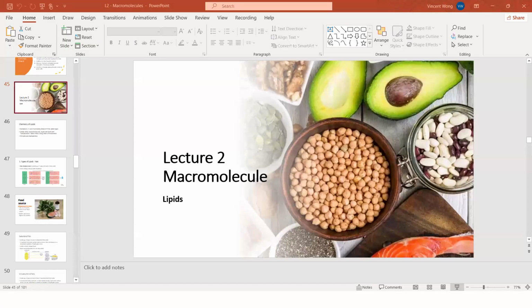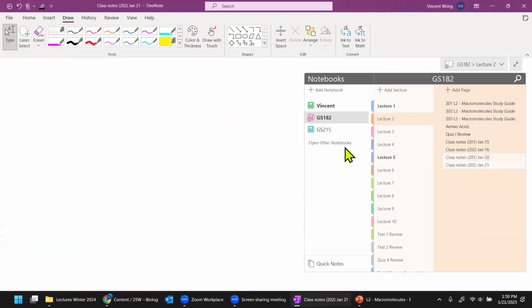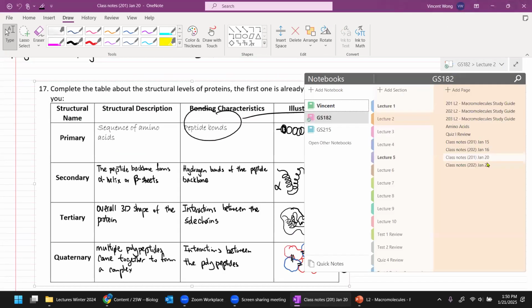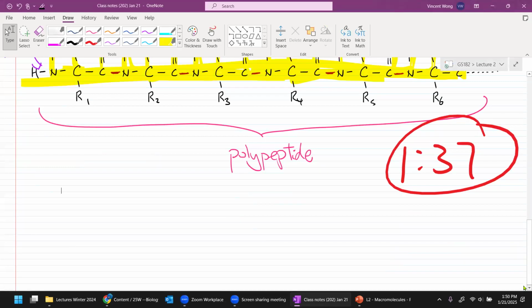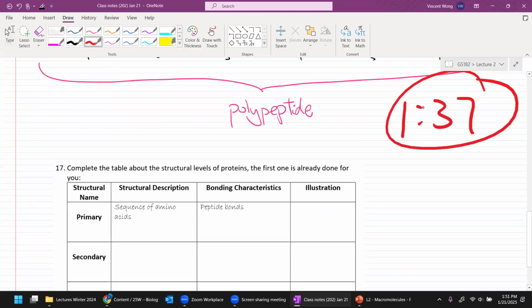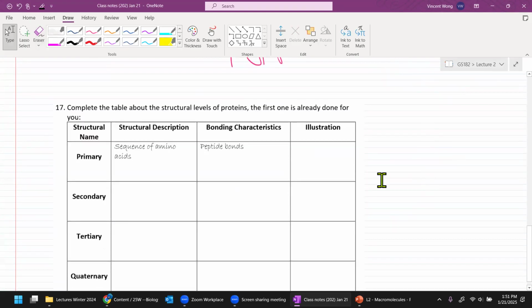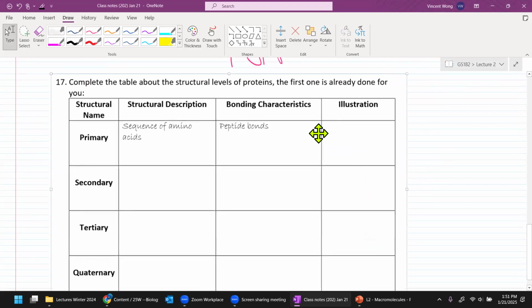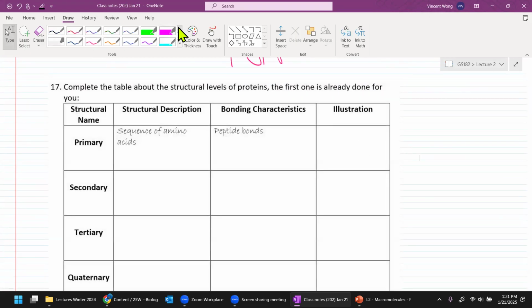I don't know how much of that went in, but we're gonna fill this in together and give you a summary. This is from your study guide. If you have it, take it out. If you don't, that's okay. You can draw the table easily. Let's go through them again and write down some summaries.